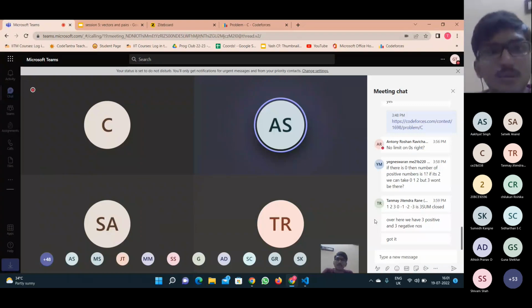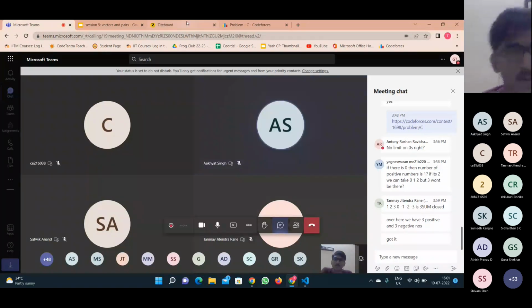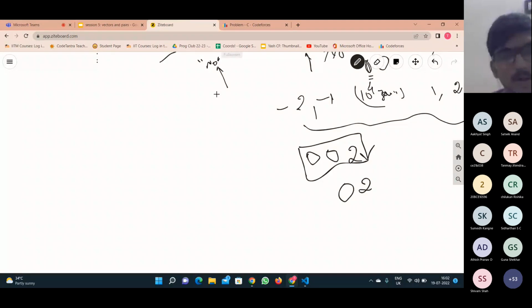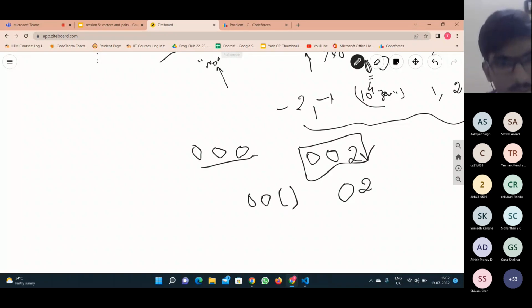So instead of separating them for all cases, we can just take the number of zeros till they are 3. The corner cases would be something like 0, 0 and then one number, and 0, 0, 0. For these two cases, we'll take the number of zeros till 3.